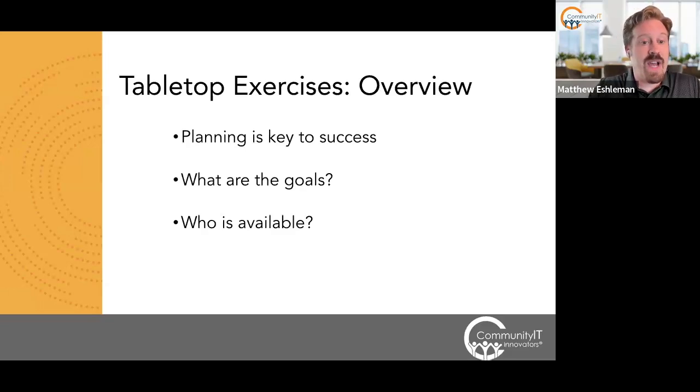I think it's helpful to identify, what are the goals of this process? Like, what do we expect to be able to say at the end of our time together? And then also making sure that we know who's available. Again, as I just talked about, a tabletop exercise is not just something for the IT department to initiate and do on their own. Often the best ones that I've been a part of are actually even led by external legal counsel. They involve the executive leadership of the organization. It's a department, it's a director level meeting. It is a high level meeting.